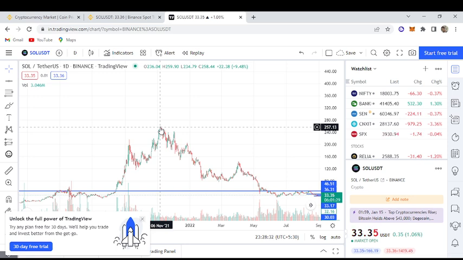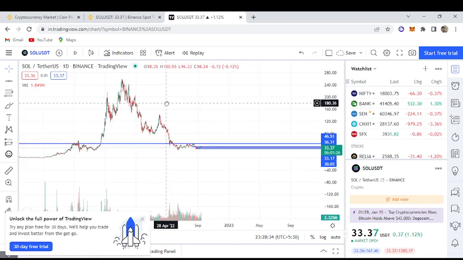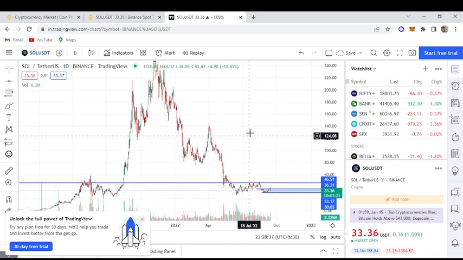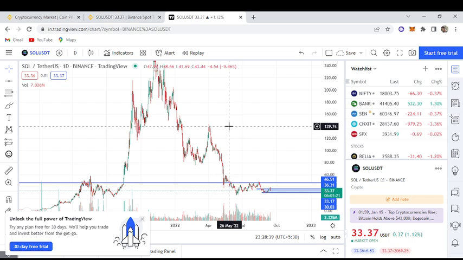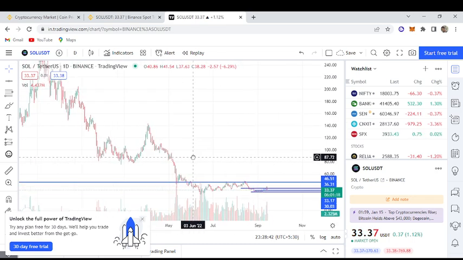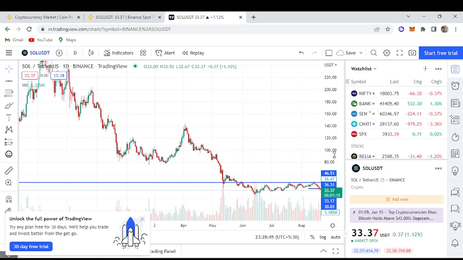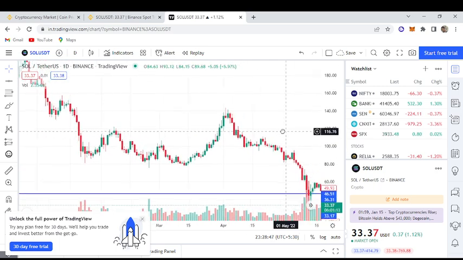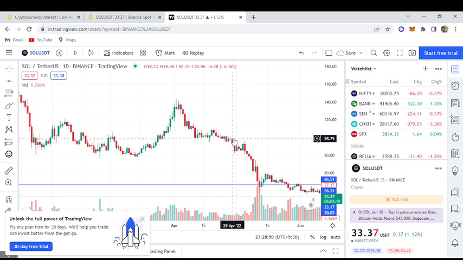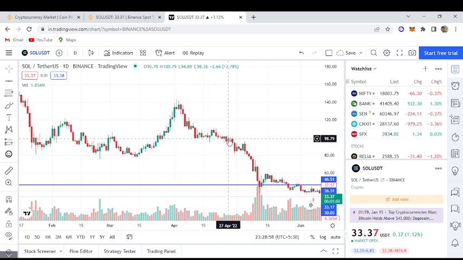Not only that, recently it was also around $100. You can see it was stable, just moving sideways around $100. So everyone thought that was a good position for pumping, and a lot of people bought Solana around $100. It was around 13 April, so that's just 3, 4 months ago.